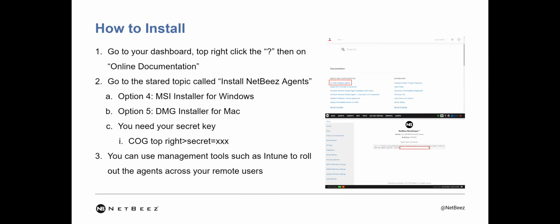You're going to need the secret key in any situation, whether you're doing a manual install or a management tool install. So when you go to the cog in the top right-hand corner, go to About, and there's the secret key. Now I obfuscated ours for security reasons, but that's basically what it looks like. It'll say secret equals, and the string after the equals is what you're looking for. And then you'll either input that into a manual installation. When I say manual, I mean actually just copy and pasting the secret key into the installation process. There's a true manual, which you'll never want to do. Or you can do an automated rollout as well.